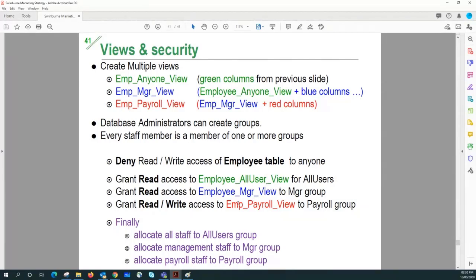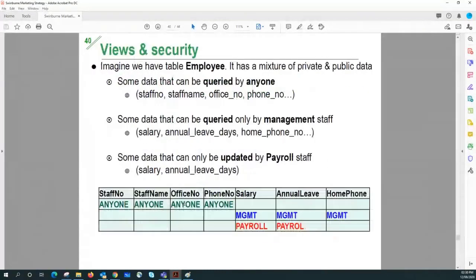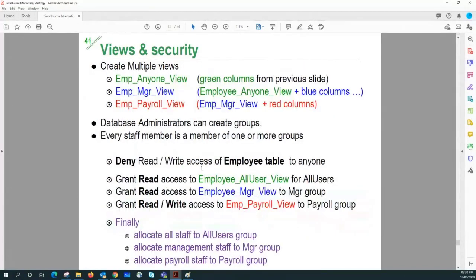Anybody who is an employee manager will have only read access to certain columns. And then the employee payroll view, people who are assigned there have read and write access, because remember we should be able to provide some updates to annual leave and salary for the payroll paper, so they have the write access as well.